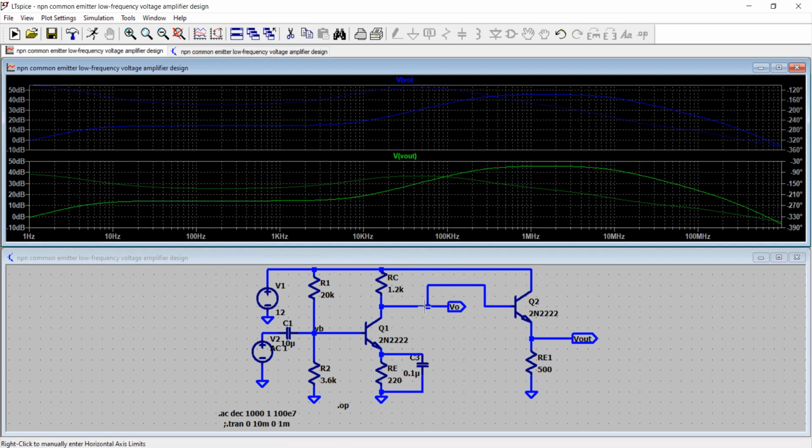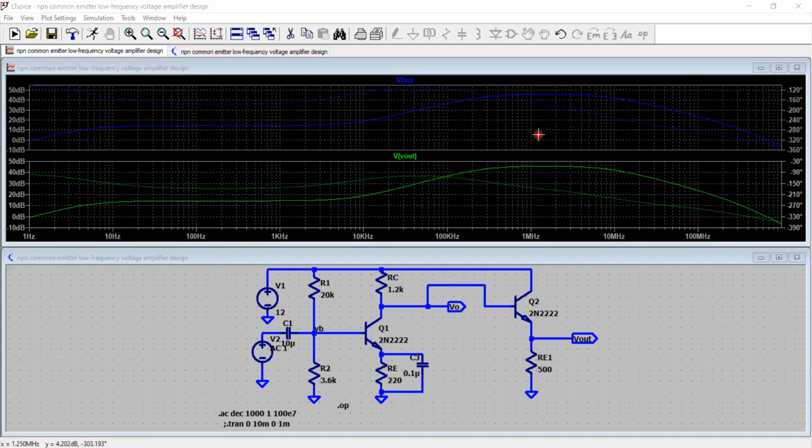The blue one is the output at stage 1, and you see that I have a constant gain of about 10 dB for the frequency range from DC to about 10 kilohertz, and then I have a kind of band pass response. Here it is a little bit flat in the mid frequency range, and here also the same. And the dotted lines are the phase, which is given on the y-axis, the phase variations.